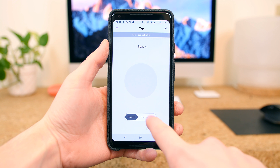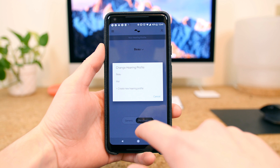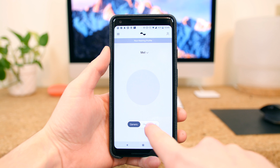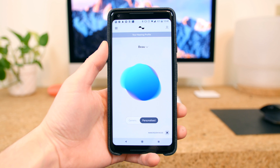Using the accompanied Android or iOS app, the headphones will learn and adapt to your unique hearing. The idea is that everyone hears differently, so in order to achieve a superb listening experience, your headphones need to fit and measure your specific hearing. After setting up my hearing profile, I was able to really appreciate the sound of these headphones. There's even an option to toggle the feature on and off, which really helps you notice the difference.